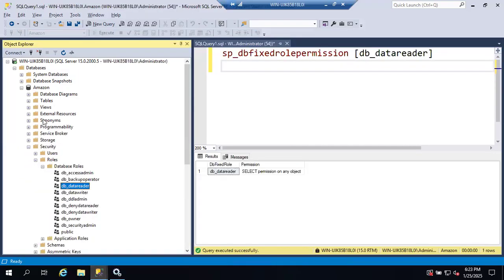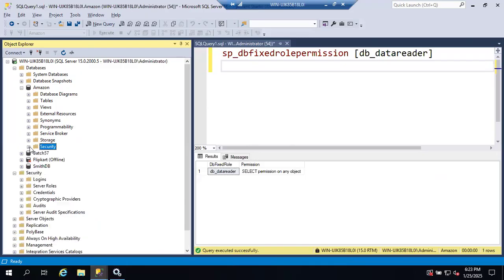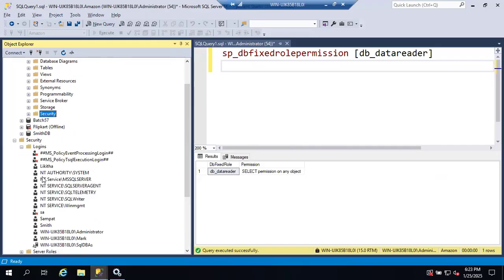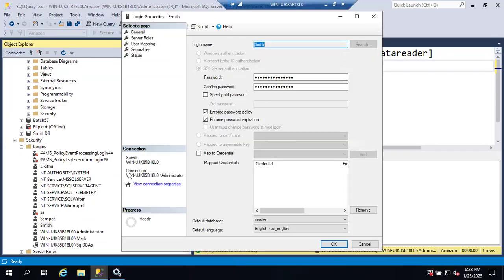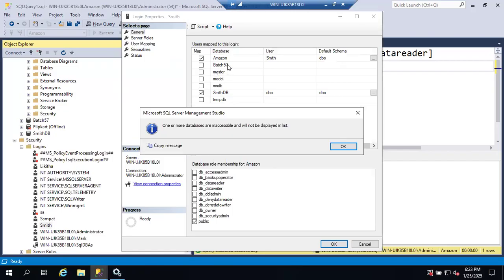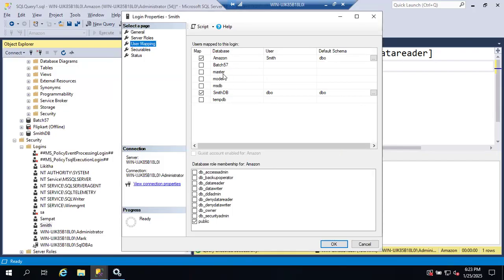So what will the DBA do now? Go to that login. I'm just telling you in multiple parts, guys. We'll do everything in the same step, but I'm explaining slowly, one by one. Now go to user mapping. Already we created the user, right? No issues. Now select the database. Here don't get confused, guys. If you select the database here, these roles will be applied on this database. Without selecting it, if you select the role, it will not be applied, and the access will be given on another database. So very important, guys: once you click on user mapping, you always have to select the database.